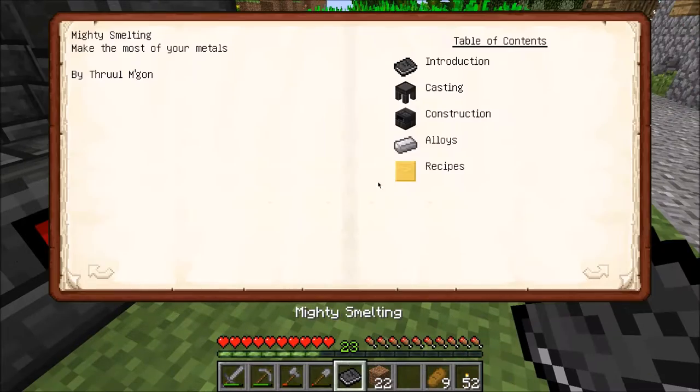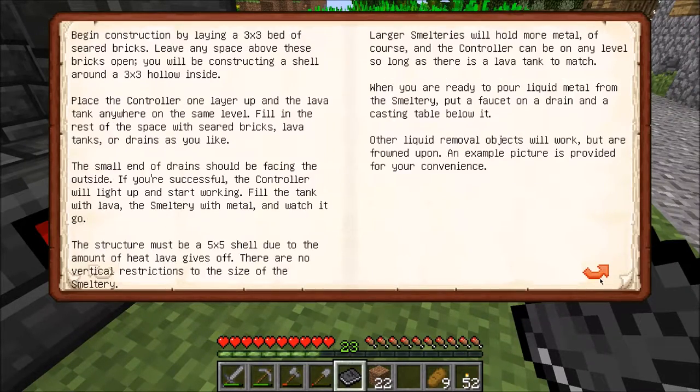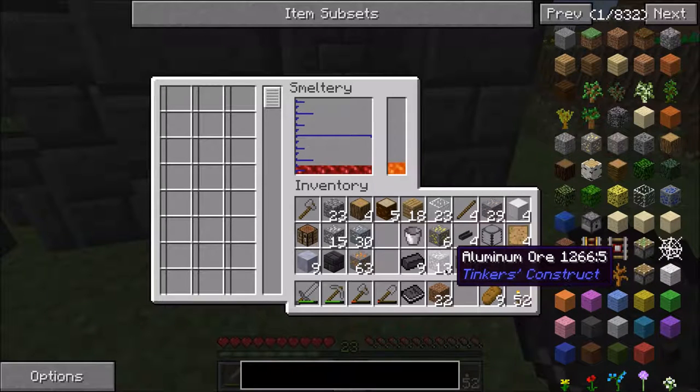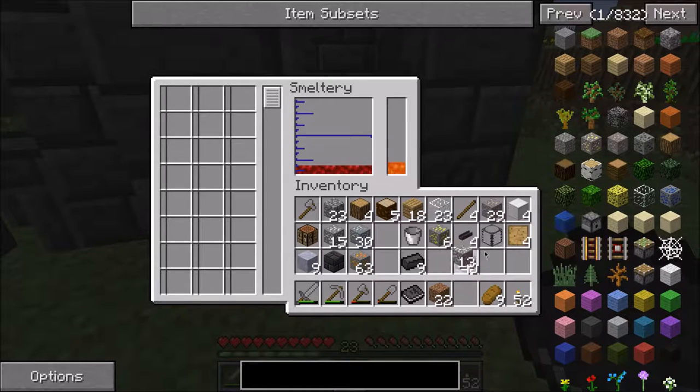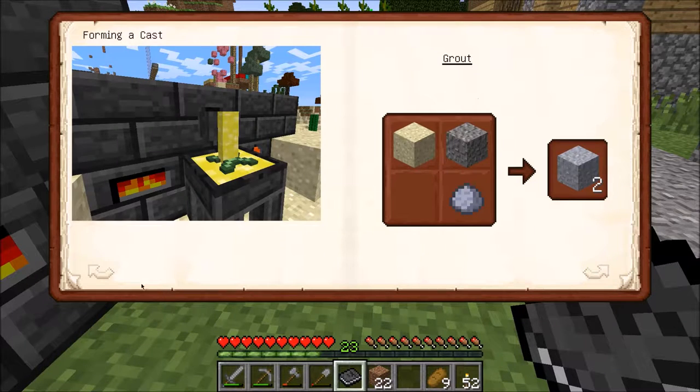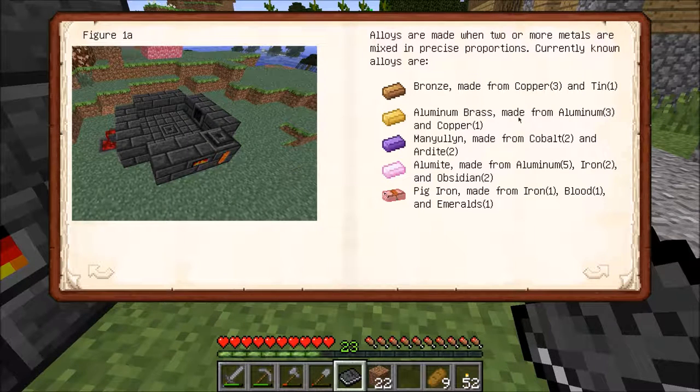Is that what it is? Man, I'm losing my mind. Aluminum and copper. Okay. Three aluminum for one copper. So 1, 2, 3, 1, 2, 3, 1, 2, 3, 1, 2, 3. That's 2, 4. So 4 copper. Right? Is that what it said? Whoa! Lag! So, 3 aluminum, 1 copper makes aluminum brass.